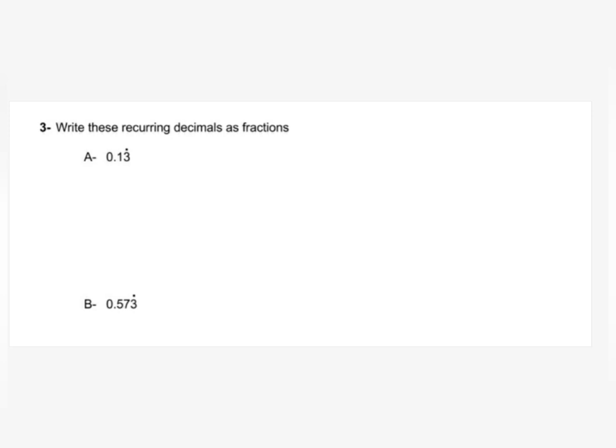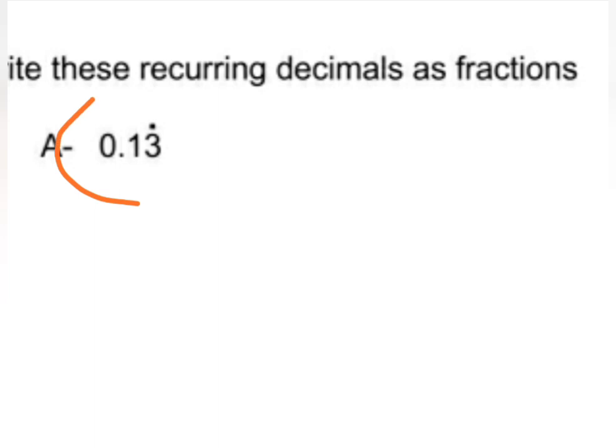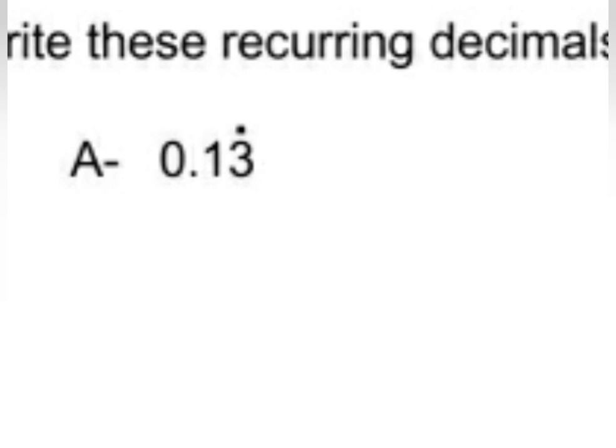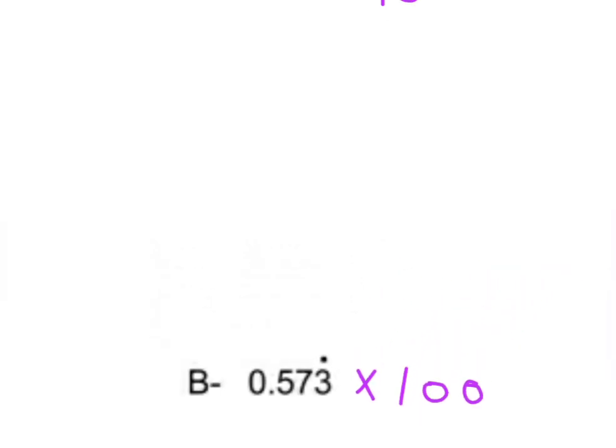In this video, we're going to talk about turning recurring decimals into fractions. As we talked before, recurring decimals that have a number which is not recurring, you have to fix them and then turn them into recurring decimals. Now, as we said in another question, we're going to look at the numbers after the decimal point which are not recurring. If we have one number, we're going to multiply the whole number by 10. And if we have two numbers like these, we're going to multiply the whole number by 100. So the basic idea is getting rid of these numbers and putting them before the decimal point.